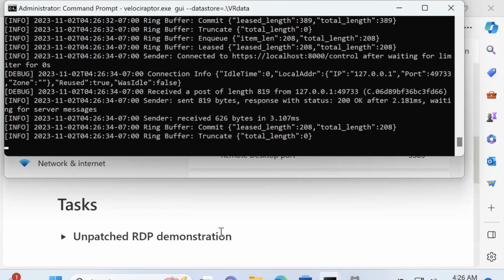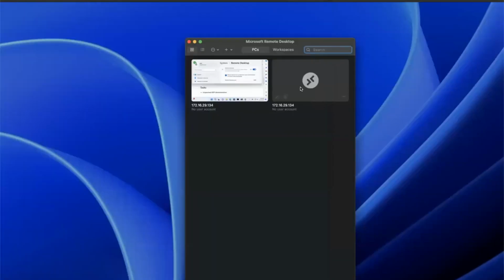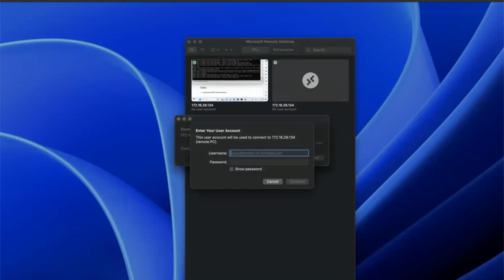Next, we want to RDP in with the second session that we have. So I'll see if I can bring that up. Move that down. And I'll run this account, admin user. And the password is password.